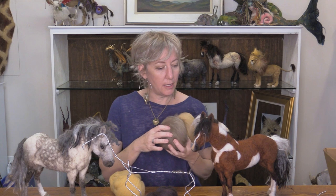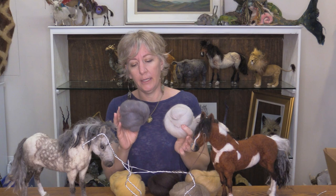But we have a line of horse coat colors. They are created in-house, and I have just a few of them here. This is the palomino. This is the dun. This is the dark. Some horses are darker than bay, but they're not quite black. We have a silver, which is beautiful, and a blue roan. There's also bay chestnut. There's 8 in total. And you can also look at the house carded section in the skin tones and the pelts as well. All of those bats will felt really well as a top coat.